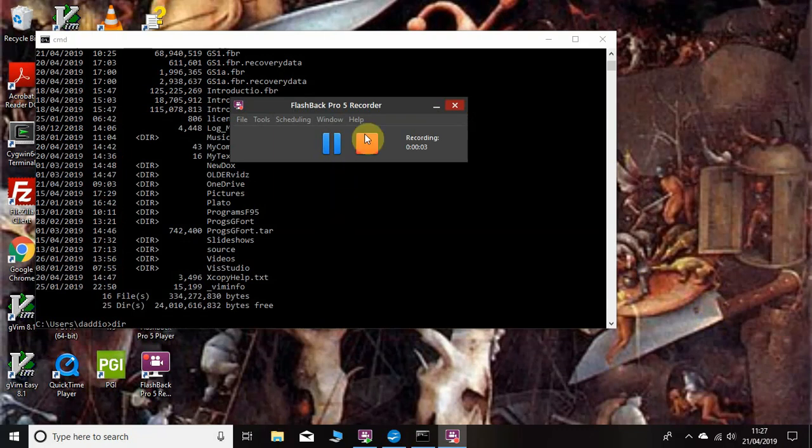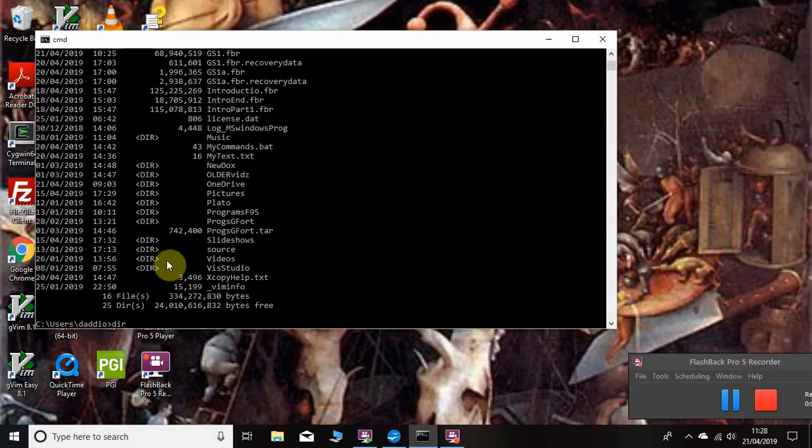Well, before I leave you, I'm just going to leave you with this. You can see I've got the command tool up. If I hit the up arrow key, it'll give me the last command I typed in, and then if I hit the up arrow key again, it's the command before, and again the command before, and I can hit the down arrow key too.